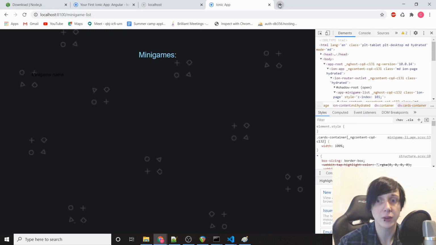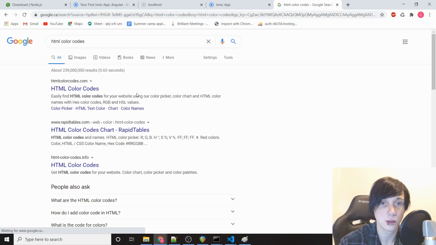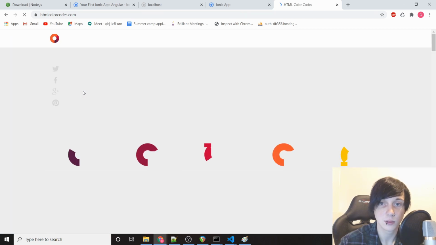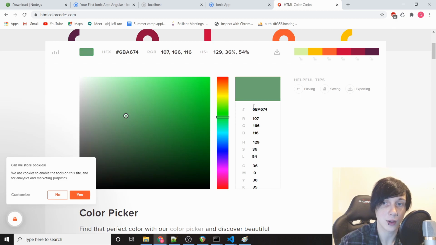Okay, and for reference, if you go to Google and type in HTML color codes, you can get a list of that with the code. So you can pick whatever color you want.